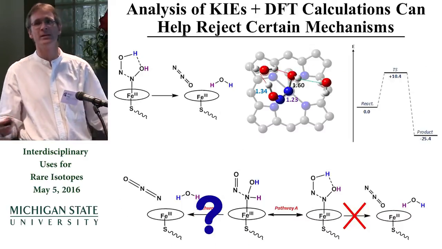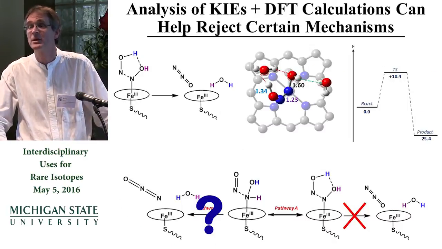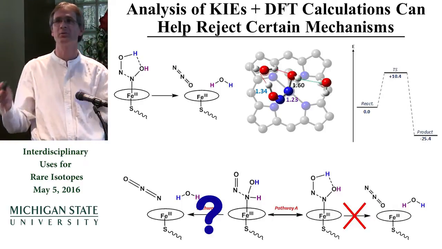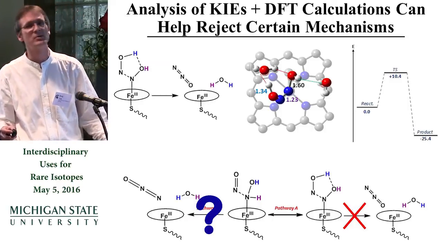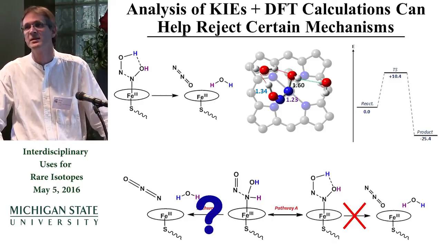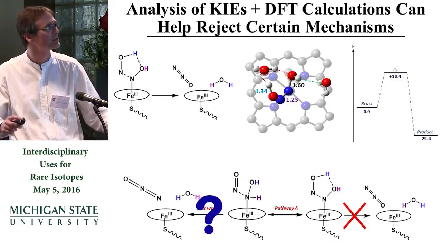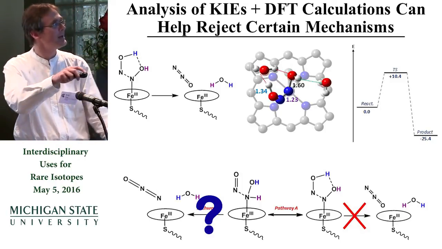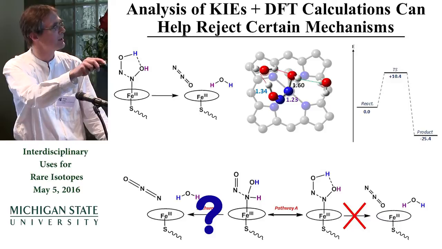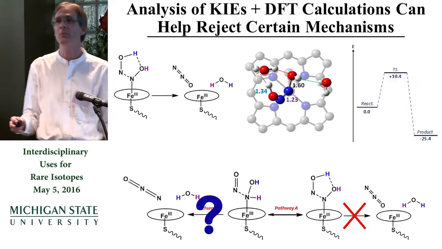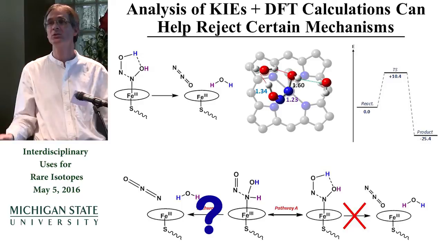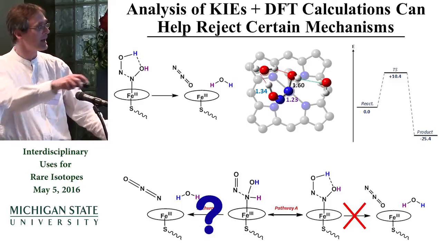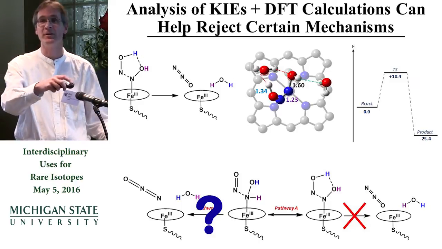So this is where the collaboration with Nikolai Leinhardt becomes important, because what we have now is information about what is preferred. We still need to be able to interpret it. And so what Nikolai does, using a combination of DFT, density functional theory, and other types of calculations, is look at the different potential reaction mechanisms and calculate what the various activation energies are. And from that, we can get some idea of what the isotope effects would be if this mechanism were going on. And then when you do that, sometimes you find out, well, that doesn't fit the available data.